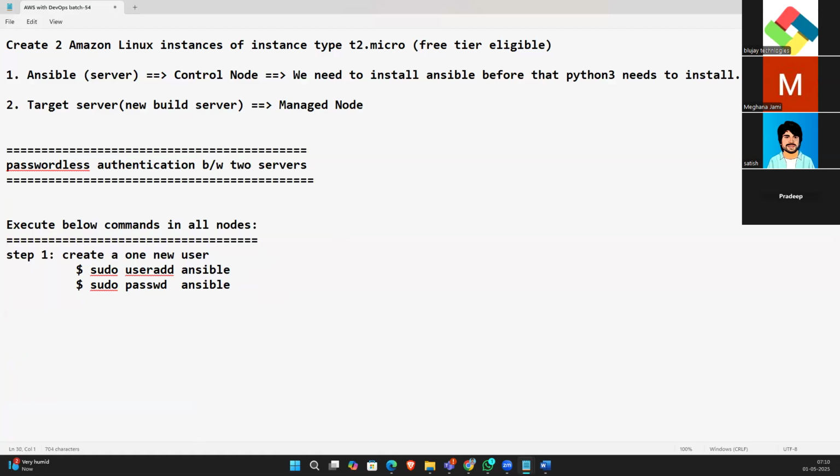So step one is to create the Ansible user on both the servers, right? Step two is nothing but, what is step two, guys?